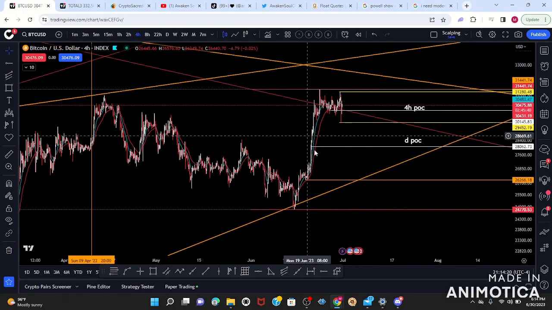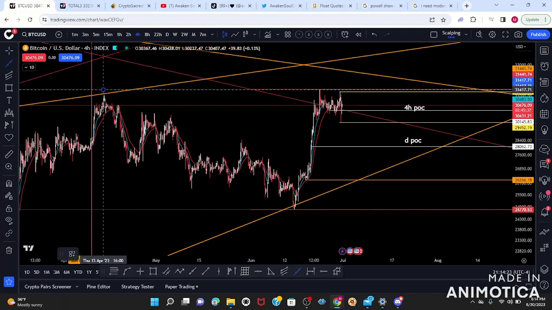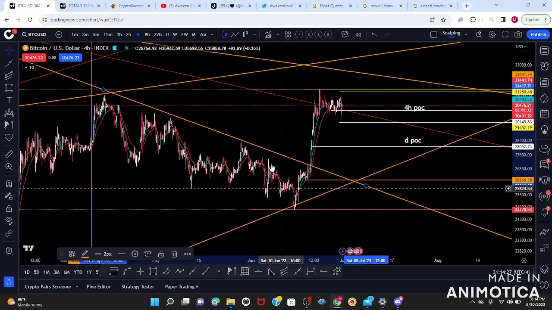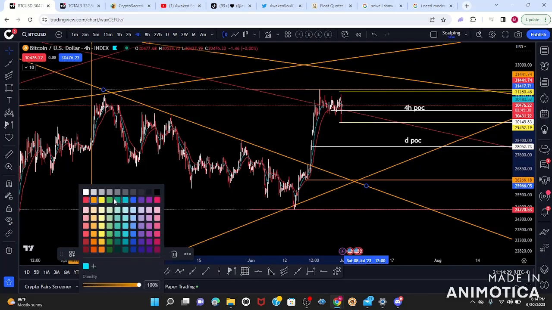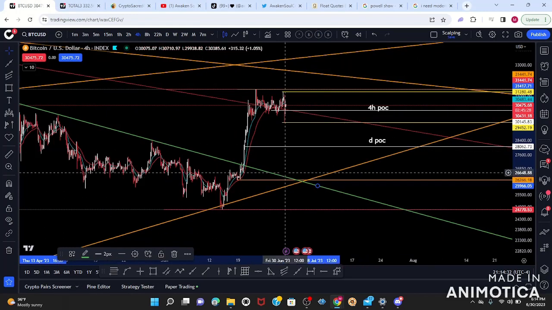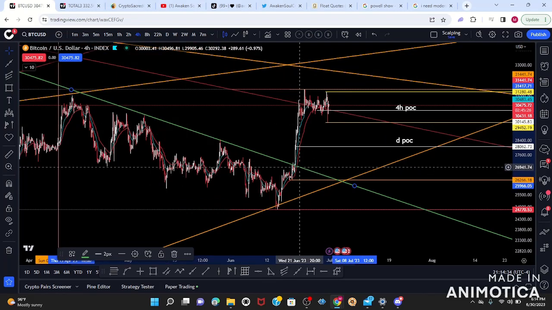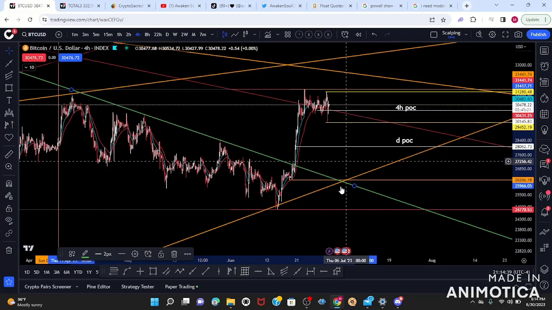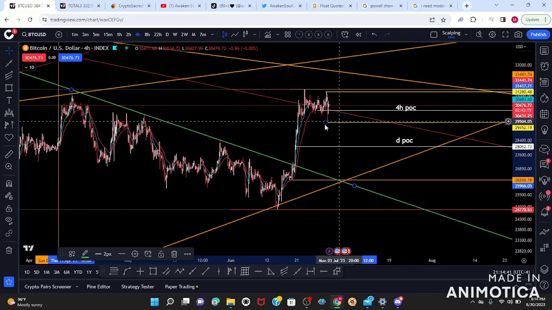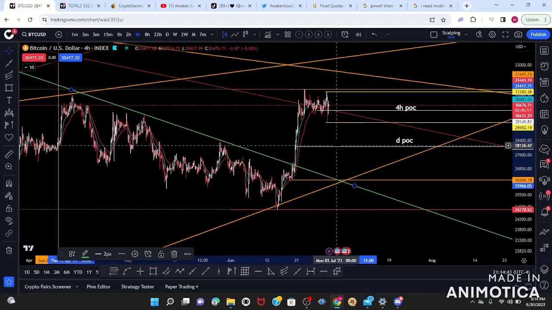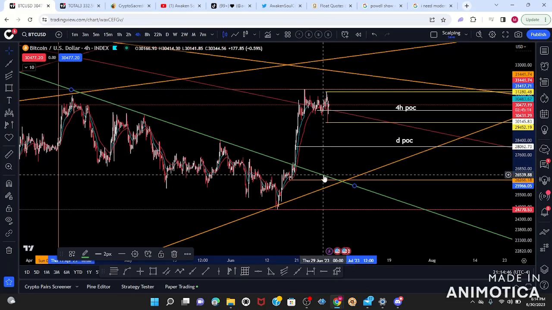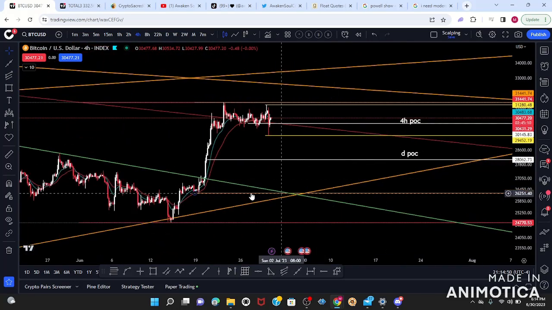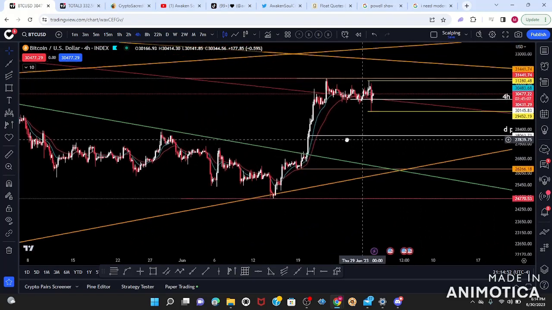So before we focus here, I just want to mark this key resistance because price action is above, right? Key resistance and 4-hour trend lines are green. The reason I want to mark this and show it to you is because we never retested. We broke through and we just flew up, but we never retested. So if we break the 4-hour POC, the daily range, I think we're definitely going to at least retest this break to the upside. Okay, so that's my resistance based on price action.